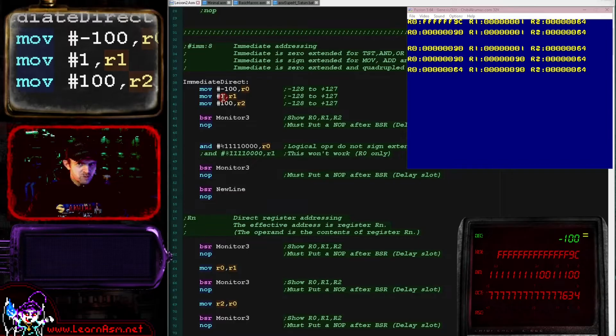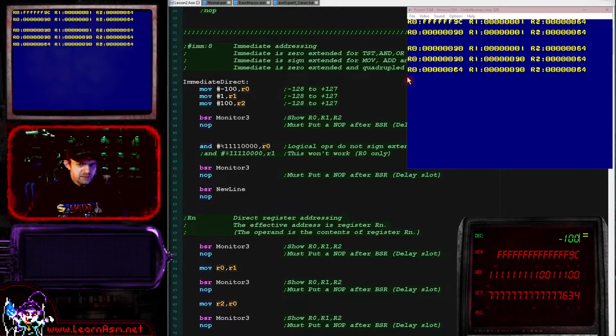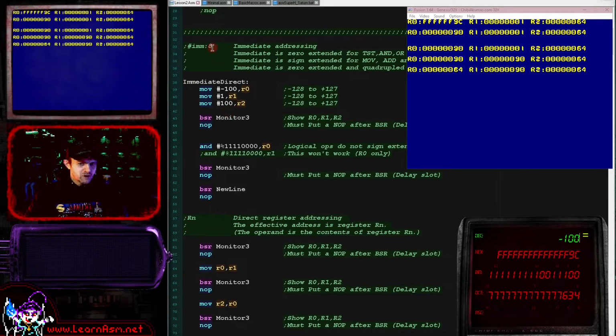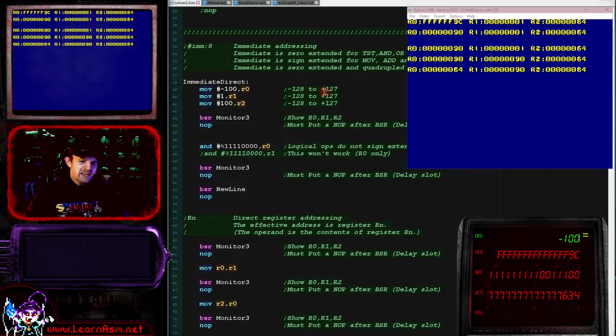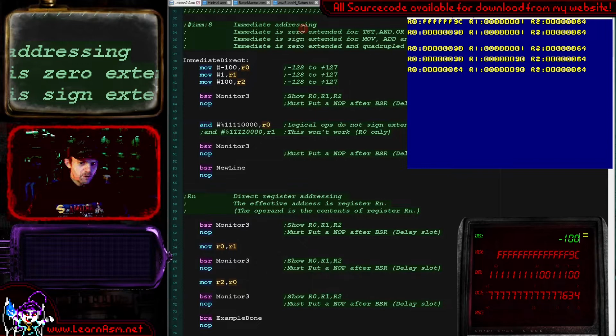And of course, the value 1 is in hexadecimal just 1. So there we go. So those values have been loaded correctly. Now, those are signed immediates. So an 8-bit immediate, when it's signed, has a value of -128 to +127. But there is a case where the immediates are actually unsigned, and these are known as 0 extended.